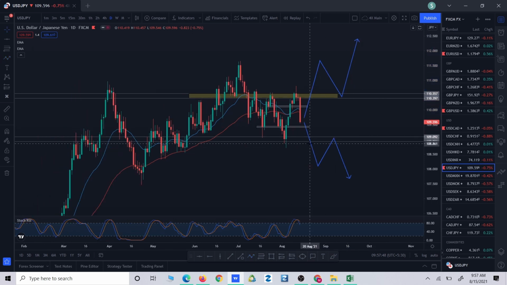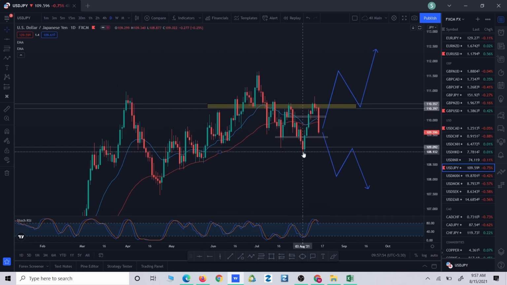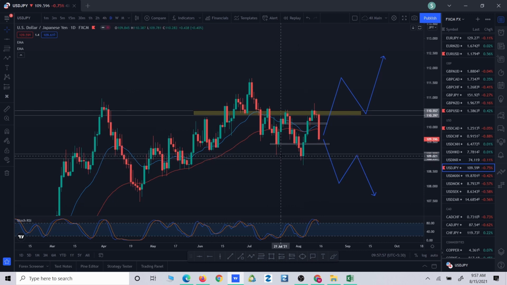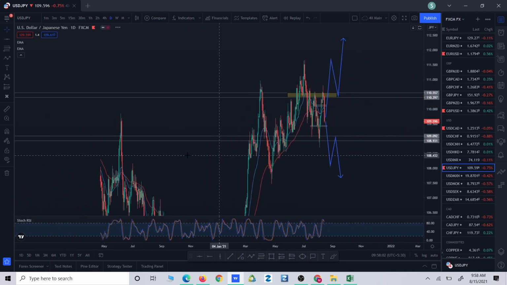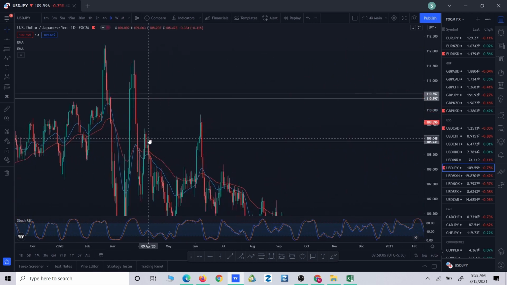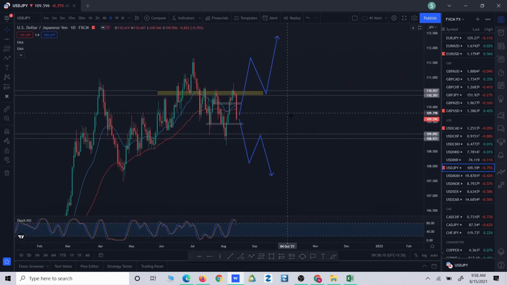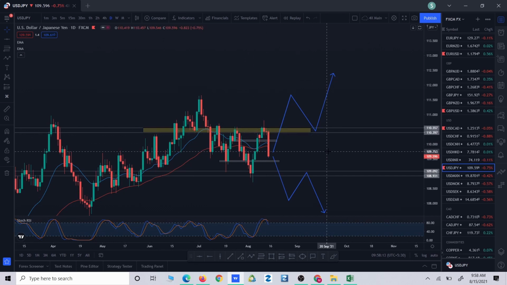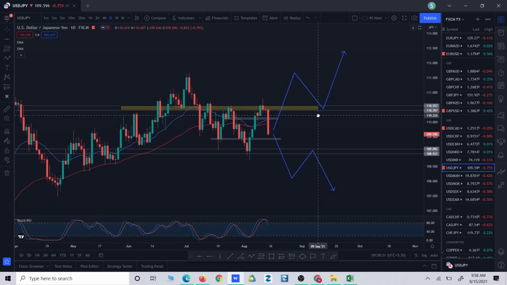Now let's talk about the strength of these two zones, and we can see that both of these zones have been retested multiple times. If we talk about this particular zone, we can see it's retested here, here, and here, here. It's a multiple retest, and we can consider it's retested here and here as well, along with here. If we talk about the other zone, which is this yellow zone, we can see it is also retested multiple times. It's retested here, here, here, here, here. So multiple retests on both the zones. Both the zones are very strong to look for short and long opportunities.